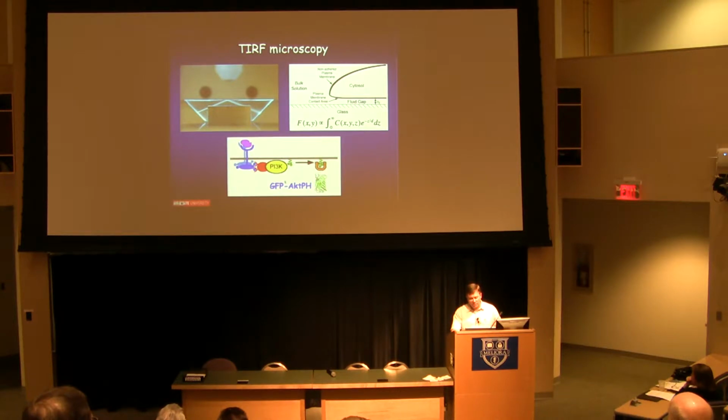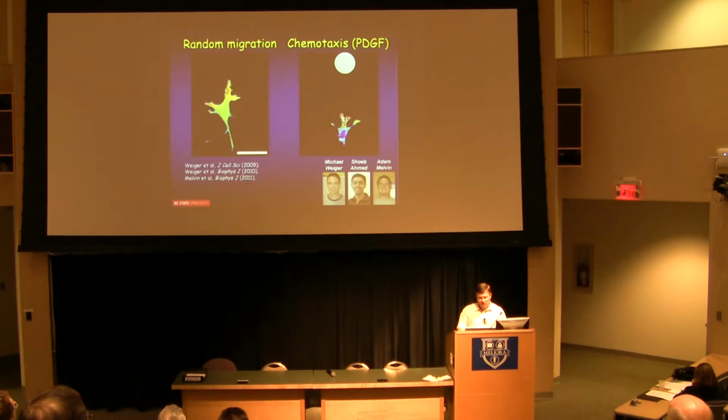And the cells are going to be expressing a fusion protein biosensor that's comprised of a domain that binds to the lipid products of phosphoinositide 3 kinase. And that domain is then fused to GFP or one of its spectral variants. And so when there are more lipids produced in the membrane, more of our biosensor goes to the membrane where we're exciting the region of contact, and we see an increase in TIRF intensity. So that's the pathway we're looking at and how we're measuring it.